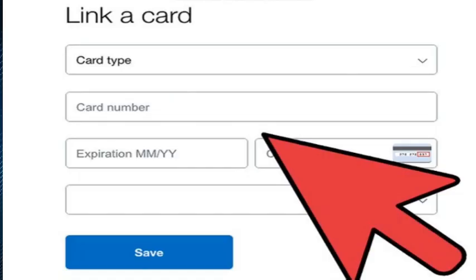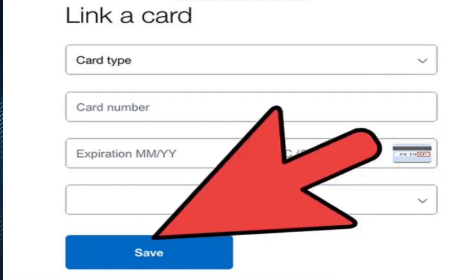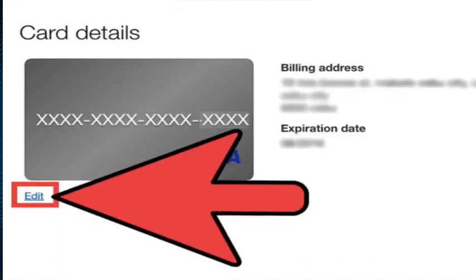And then we have to select the card types and then card number of our Monzo card. And then when all information is added, press save option. And after that, by tapping on the edit option, we have to review our cards listed in our PayPal wallet. So here's how we can add Monzo to PayPal.